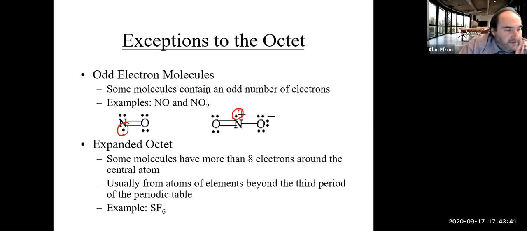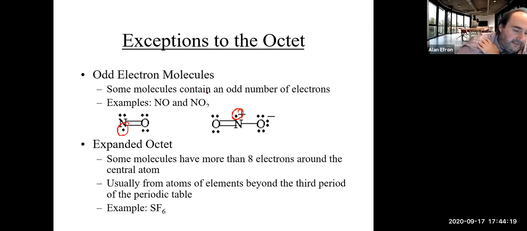Sometimes that is referred to as a free radical. Chlorine does that a lot in atmospheric chemistry, which makes it really reactive. It's really reactive because it's only got one unpaired electron, so it kind of wants to fix that problem. So these things that typically have one unpaired electron are usually very reactive, and they react very quickly a lot of times to ultimately correct that problem, to try to get an extra electron and stuff like that. And again, probably in this class and in most classes, you won't come across too many of the odd number of electrons, but again, it is an exception to the octet rule.